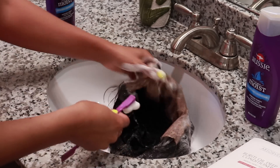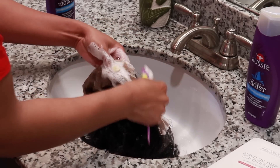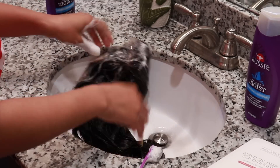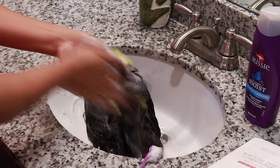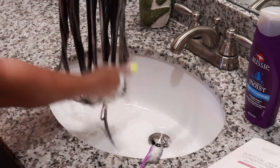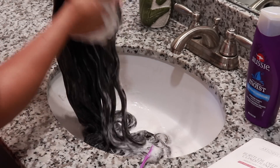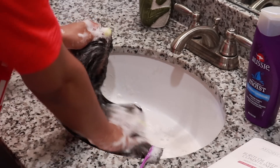You want to be gentle - you don't really want to tug out too much hair. Lace tends to shed most likely because your lace has gotten really dry at the root, the hair is dry, and then you continue to put gels and spray on it, reapply and reapply - and when you brush it, it's going to tug out the hair because it's stiff. My max for wearing a wig is usually about four to five days. I'm encouraging you guys to learn to do this yourself. You need to know how to maintain it and take care of that lace, otherwise you're going to be paying someone probably too much money to maintain something you can honestly just do yourself.